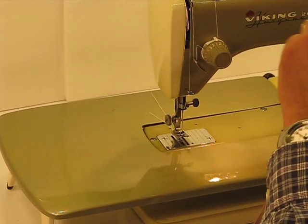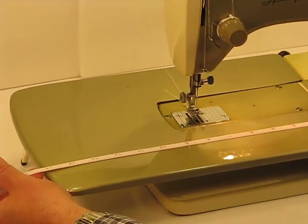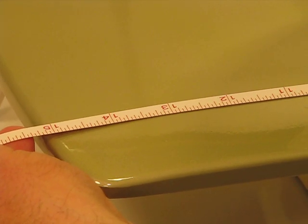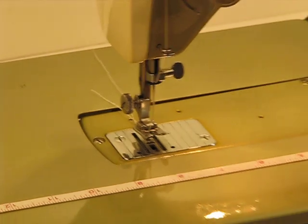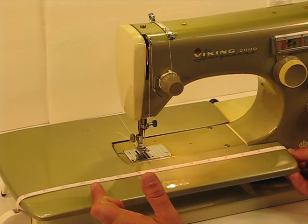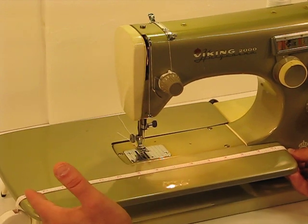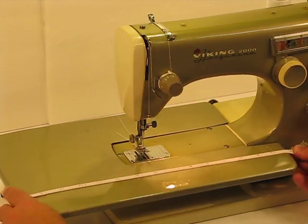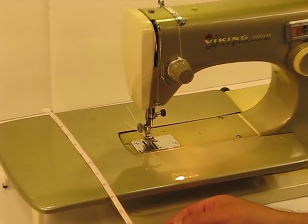And actually, let me flip this because it'll be a lot easier, I think, for the camera to capture the end of the bed versus over here by the controlling. So you can see basically from the far right of the bed to the end of the bed, you're talking about 15 inches of workspace. Now, everybody loves the featherweights, and I do as well, but if you were dealing with a featherweight, you would be ending right about here, right around the 12-inch mark. And that's with the featherweight bed down. So the added reach that you're getting with this additional workspace, not to mention the width, from front to back, if I just roughly measure it, you're looking at about 9 inches.